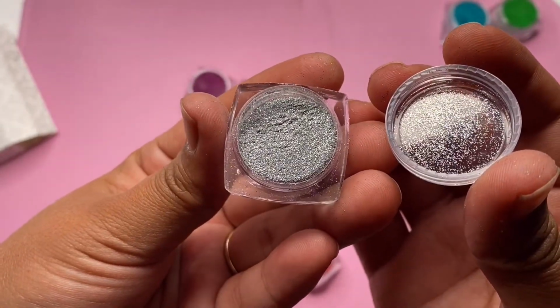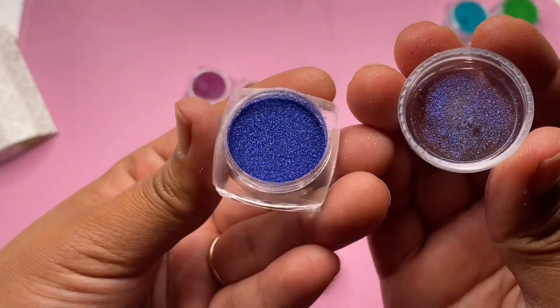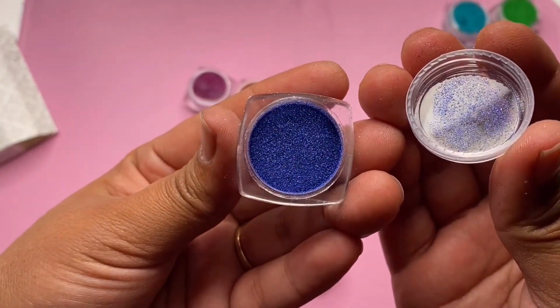So all I'm showing you guys here is just some glitters that I got. And these glitters are really, really pretty.